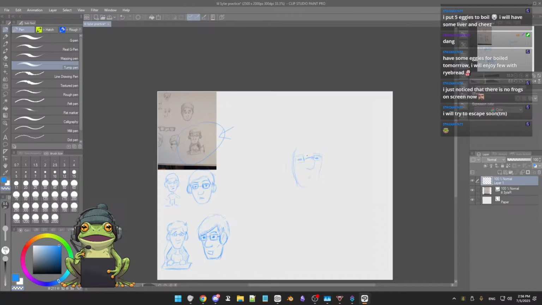This looks awful. What am I even doing? It's weird drawing it backwards like this.